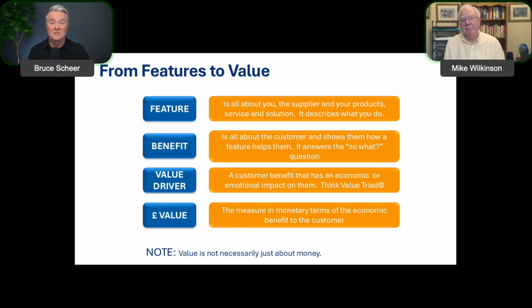But the last point that I would make once again at the bottom is that value is not necessarily just about money. Value is about much more than money. Think about why you personally make some of the buying decisions that you make. And I guarantee that it's not just driven by money. It's about how you feel about the place you go to, the people you deal with, the help that you get, the support that you get, the environment you find yourself in, how easy they are to do business with. So there are a whole host of things that we should be thinking about outside of just how can we help them improve their revenue? How can we help them to reduce their costs?